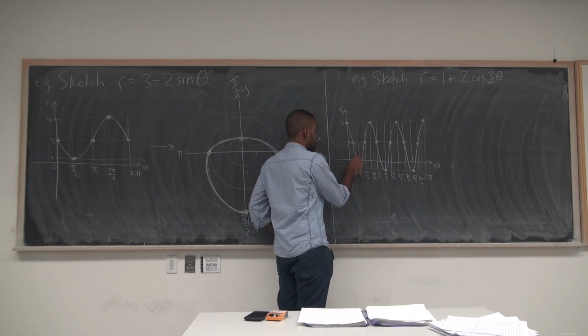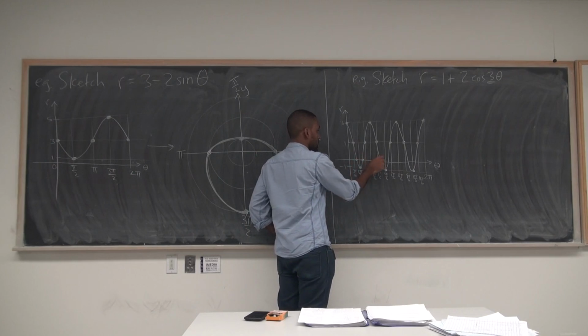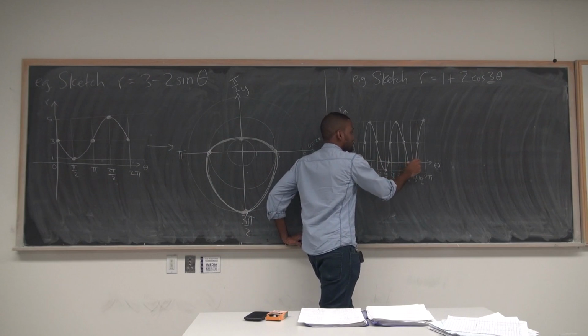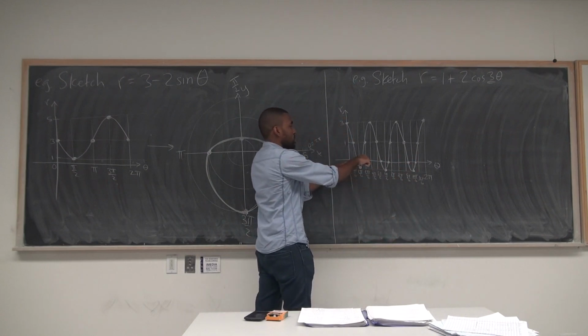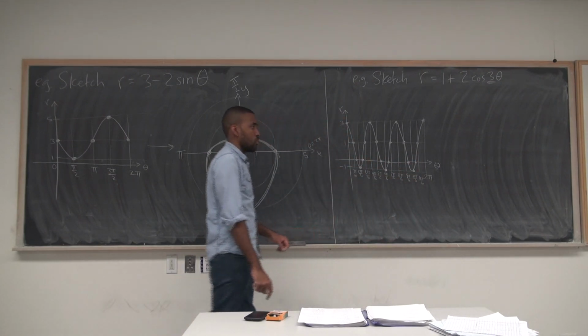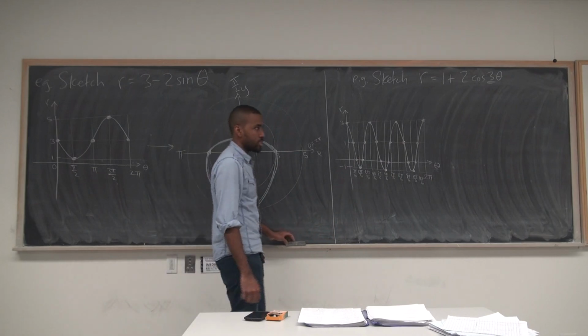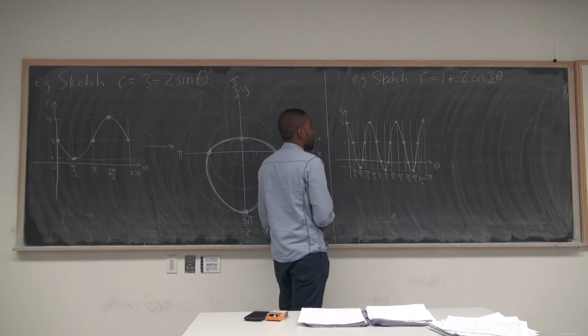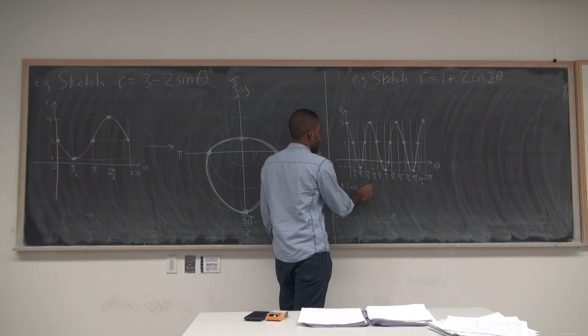The zeros. Remember, whenever you hit 0, that's an important point. That creates loops. That means you go to the origin, you go somewhere else, and you come back to the origin. We need to know when our loops form, because I'm going to be asking about loops later on. So I need to know where the zeros are. I just said 1 plus 2 cosine 3 theta equals 0. How do I solve that equation?